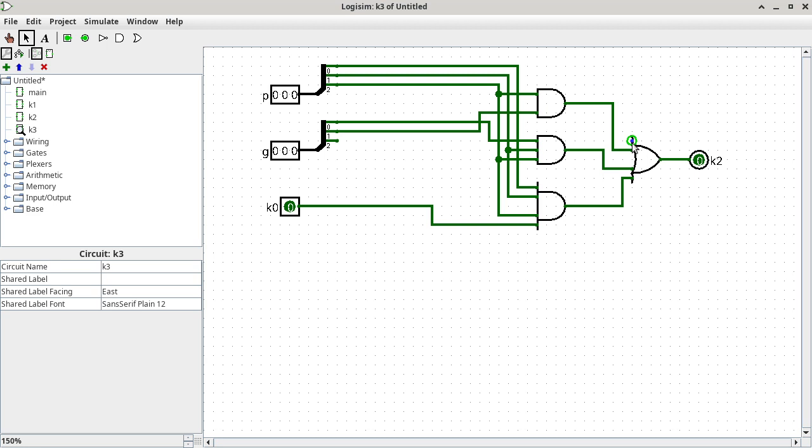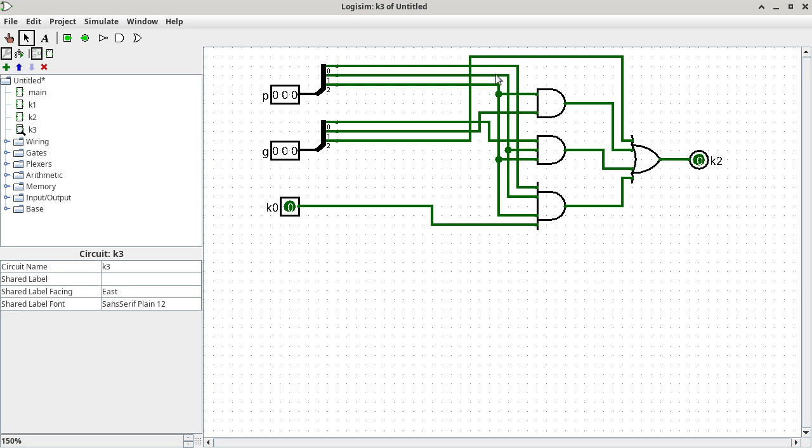And then we have one dangling input of this OR gate, and that one has to connect to G2. So this is going to look a little bit ugly, but that's okay. There we go. All right, so now we have K1, K2, K3 done. And technically speaking, this is all we need to turn in, but before you turn it in, it is good to test it first, okay? So that's one thing that we want to do, is to test it first.